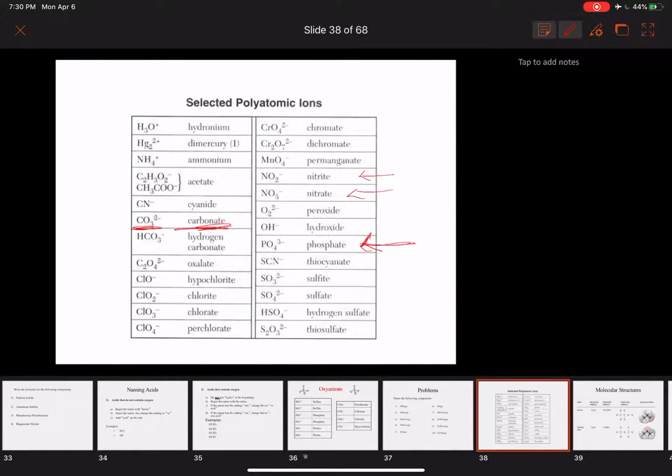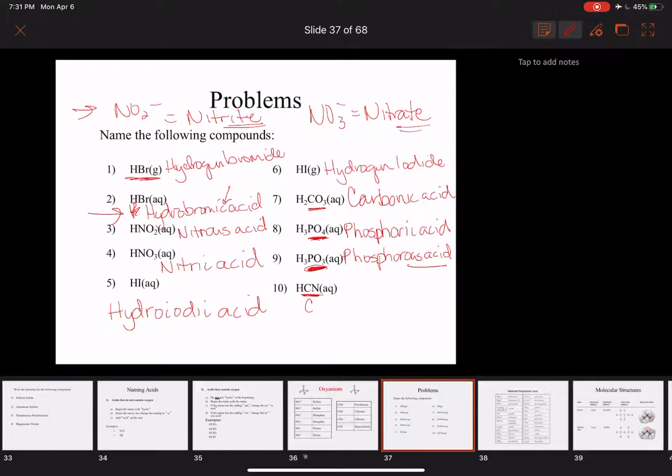So we pull out our handy dandy polyatomic ion sheet and we look for an OH. And we find OH right here. That's hydroxide. So, oh, wait. We're not looking for OH. Oops, my bad. We're looking for CN, aren't we? Okay. Sorry, I confused you guys. I can do that from the classroom and I can do that from home too. Okay, so we've got cyanide there. So CN minus is equal to cyanide. So we've got the "ide" ending there.